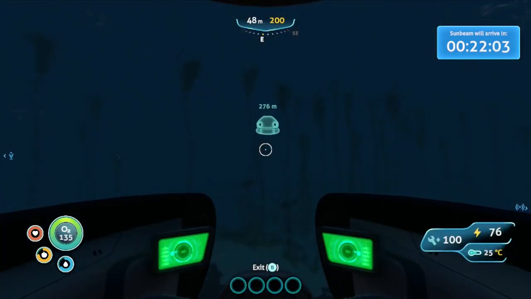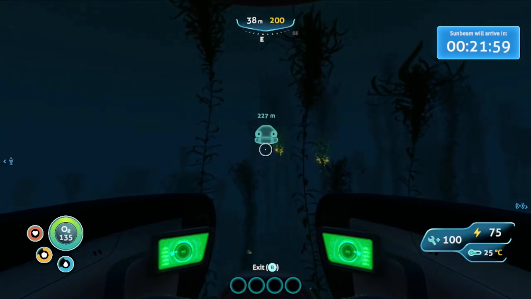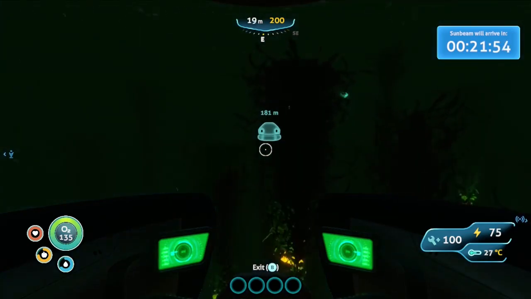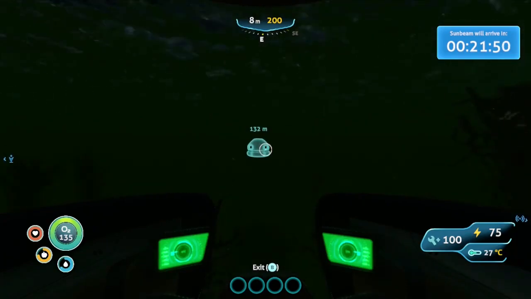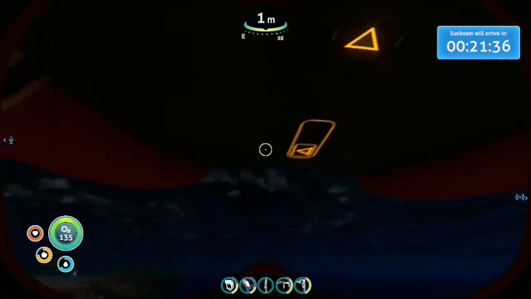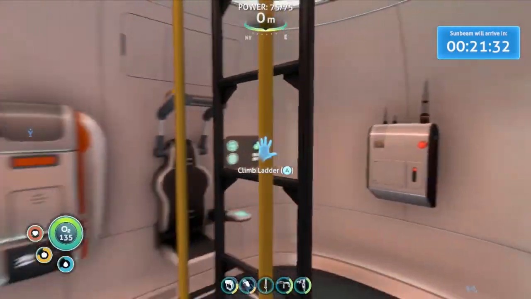All right, here's the goal, the plan. We are going to build a fabricator and a radio for the new base, and we're going to see if we can store everything that we own so far in lockers in the new base. If we can do those things, I will consider this a successfully started base.